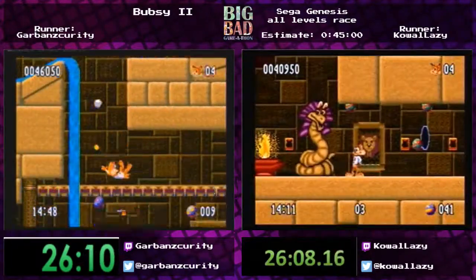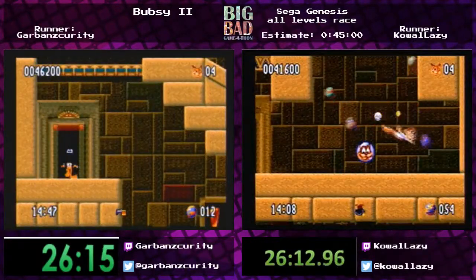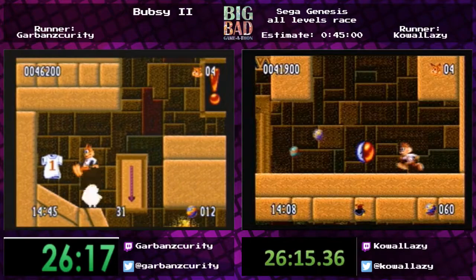There we go. The hitbox for that switch is actually on the left side of the switch, not in the center of it. So if you try and hit it from the center, you just sit there and press the up button over and over again and nothing happens.